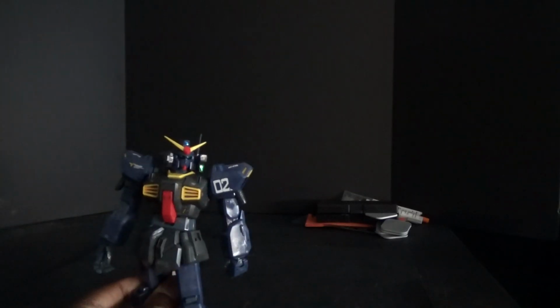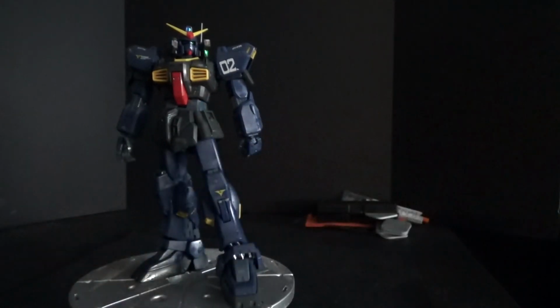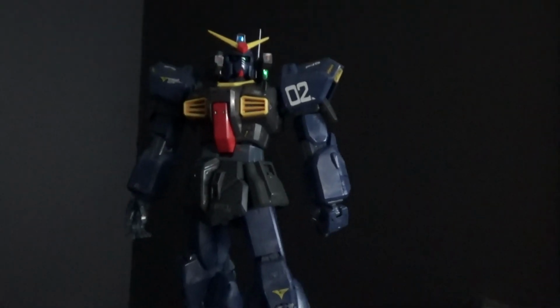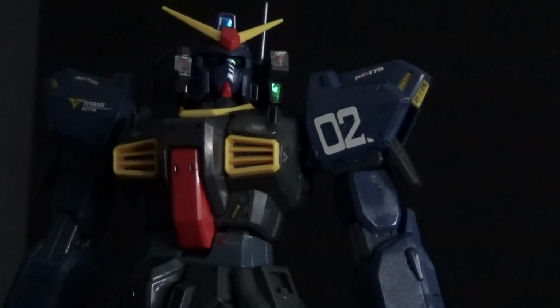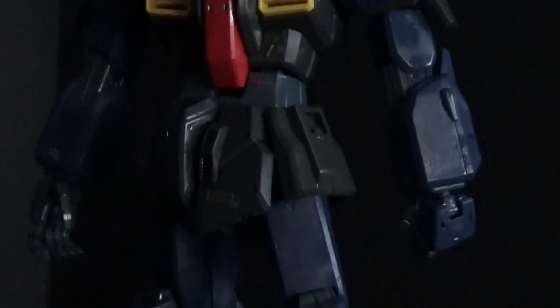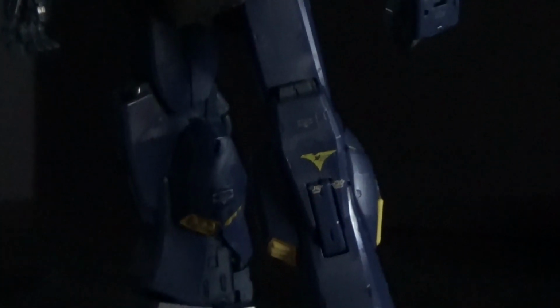I'll throw it somewhere. And here is the bot himself. Let's put him on the stand there and zoom in. So, I did do some panel lining. I changed it a lot from what you saw on the box. I did something different with this one.